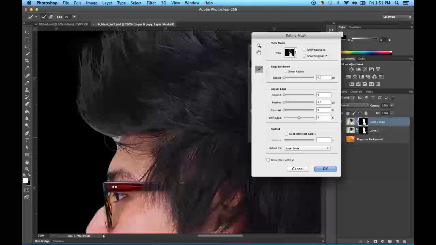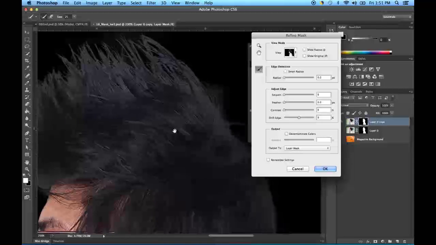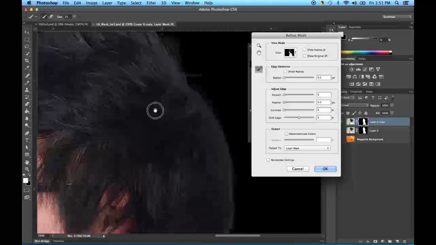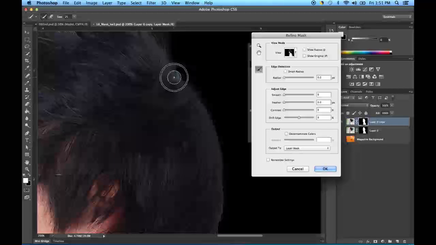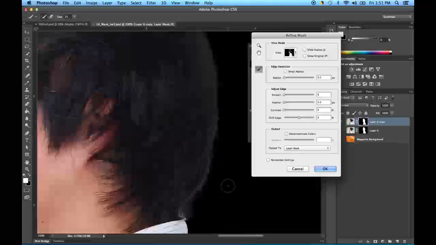So let's see if I can maybe make this a little smaller using my bracket keys to the right of the letter P. There we go. Just a little bit here. See what that does. Yeah, it's looking pretty good. So as I scroll through this, that grayed area is okay. You know, maybe see a little bit on this edge. See what I pick up. Picked up a little more there.